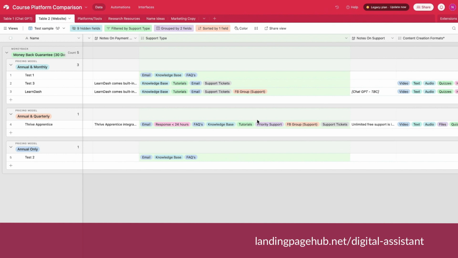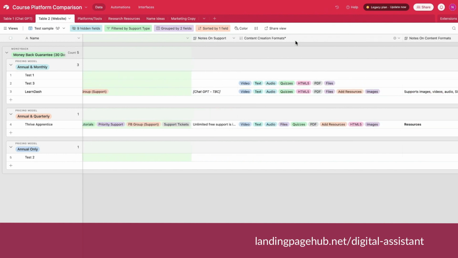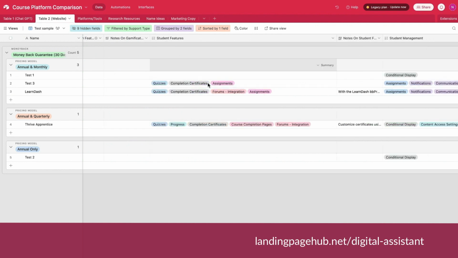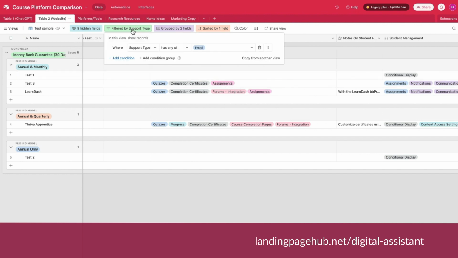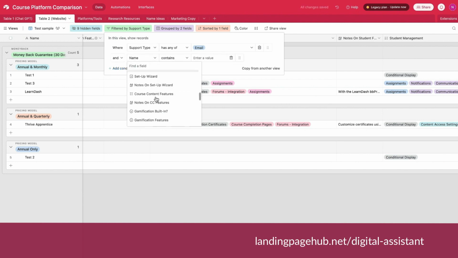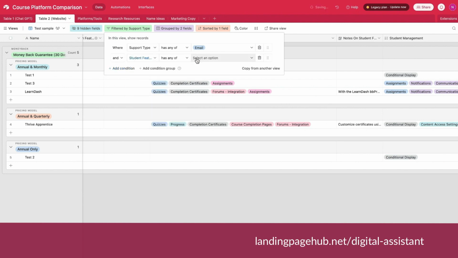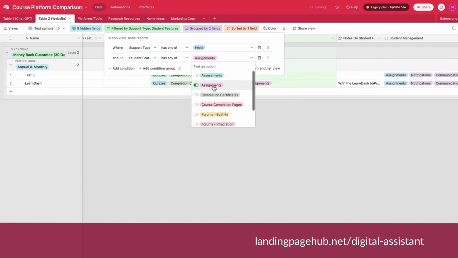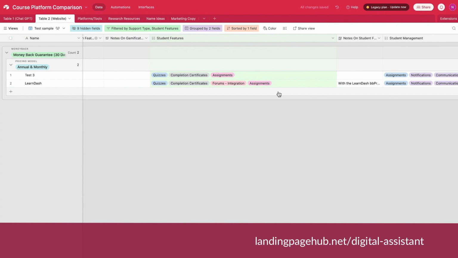Then say we go to student features. So here we've got student features, and let's say having the ability to create assignments is important for you, so you want to narrow that down. Okay, so we can add another condition, there any of assignments. So that has narrowed that down quite considerably.